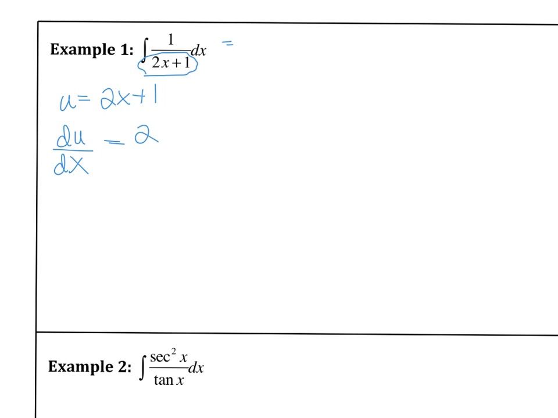All right, so let's see. Let's write our integral. That's taken care of. Instead of writing 2x plus 1, I can write u. The 1 is just a 1. And then let me swap out dx for something that uses u. So let's use a little bit of algebra here, right? If we use algebra on this definition of du dx, you will find that dx should come out to be du over 2. Great. So we've taken care of the 1. By writing du over 2, we've taken care of dx because they're equivalent.